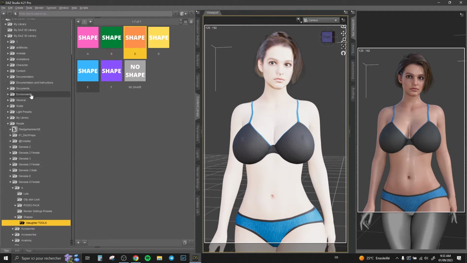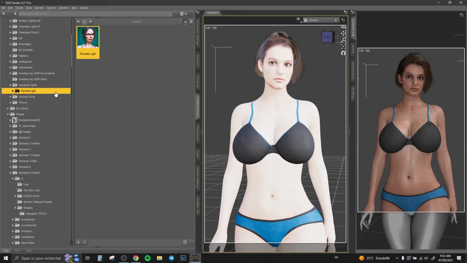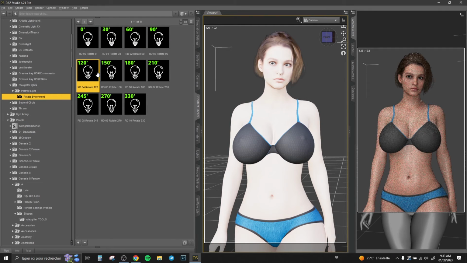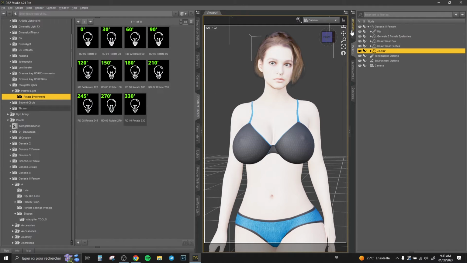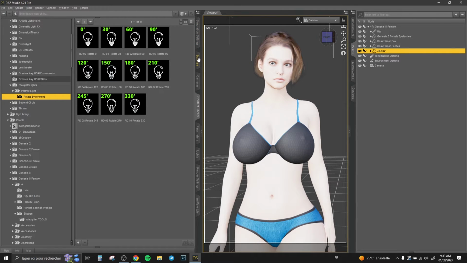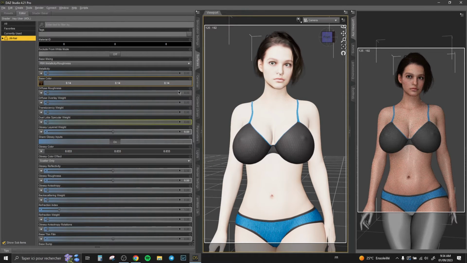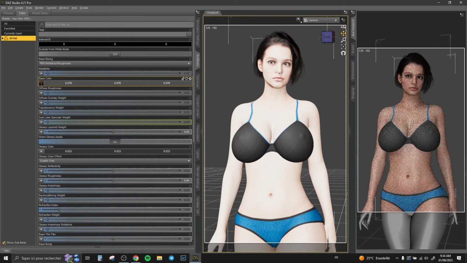The second thing is the light. For the light, we have a light preset. I usually use the same products. So for the light, you can now change it to 120, make it like that. After that, I need to change Jill Valentine's hair color. Simply select the hair, go to surfaces, hair, and from here I change it to black. Okay, it's not exactly black, but something like that. So after that we have the Jill Valentine skin. We reduced the bump and applied the light.